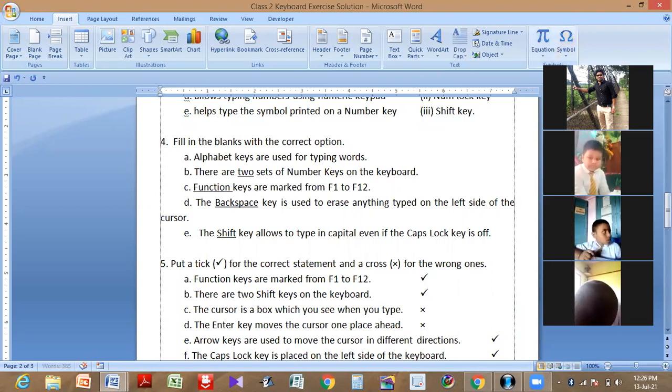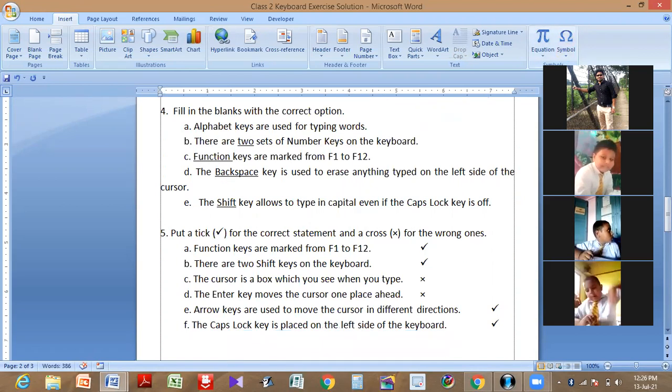Okay. Now after that we have question number 6. What do we have in question number 6? With the help of the pictures, find and circle the names of the keys of the keyboard. One has been done for you.